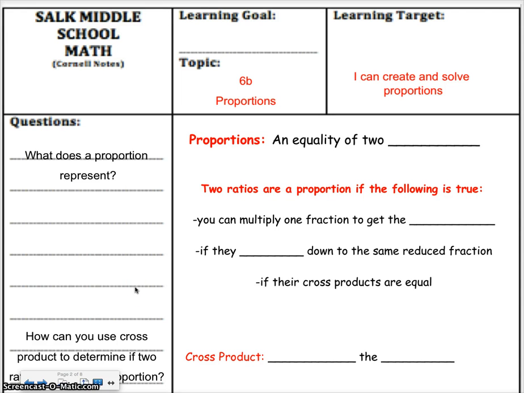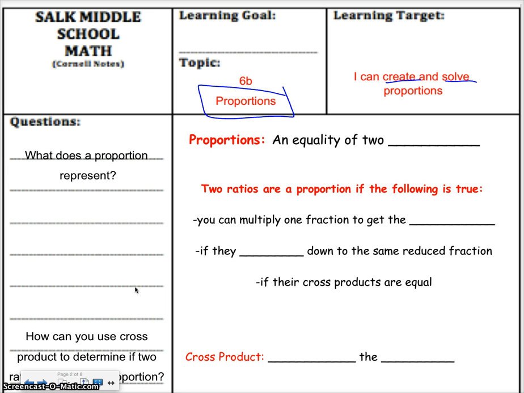Next part of our ratios and proportion unit, where we are actually creating proportions and solving proportions today. So that's your learning target: I can create and I can solve proportions. It is the heart of 7th grade. You must know how to set up a proportion. You must know how to solve a proportion.